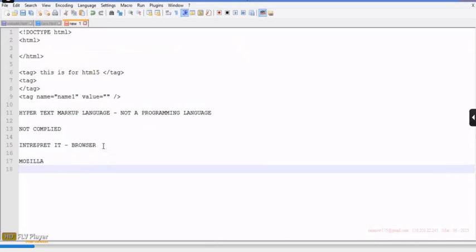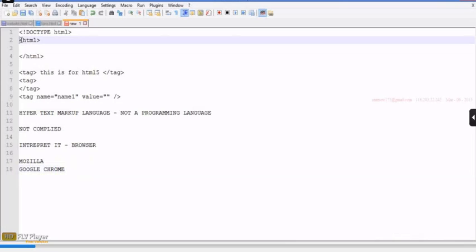Excuse me for the spelling mistakes. And Google Chrome. So browsers are also applications which interpret whatever HTML tags and HTML document we specify. They are not compiled, meaning they are not checked, but the browser is so clever that it looks into the HTML code and shows up everything. I would say it is not a programming language, because in a programming language we would be analyzing something, adding something, making something dynamic.